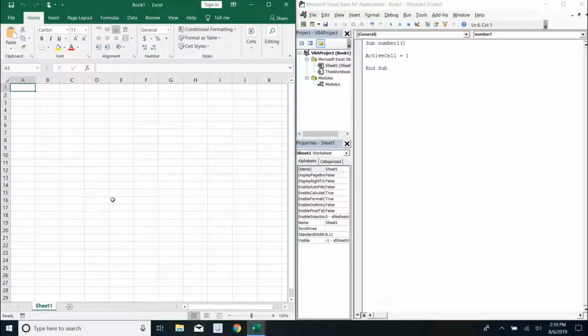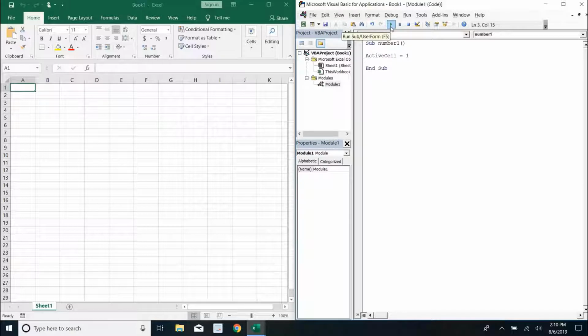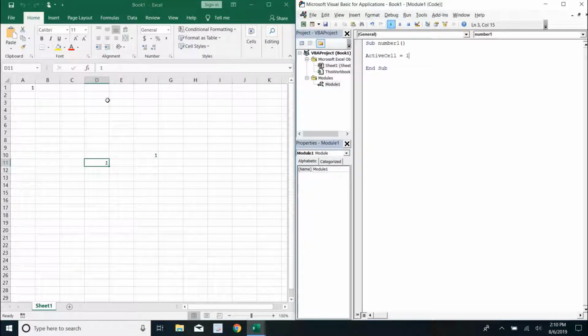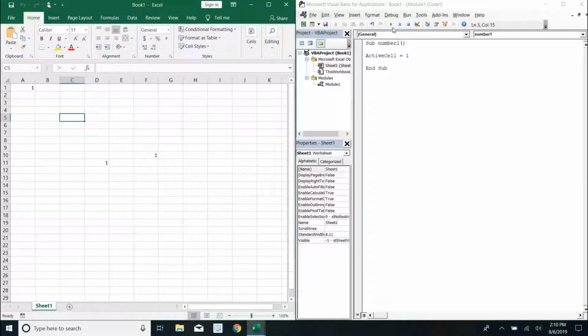So I'm going to select a cell, and I'm going to run my macro. I'm going to hit the play button. As you can see, number 1 is in my cell. Place it over here, run my macro, and there it is, number 1. And I can keep doing this and run this macro anywhere.